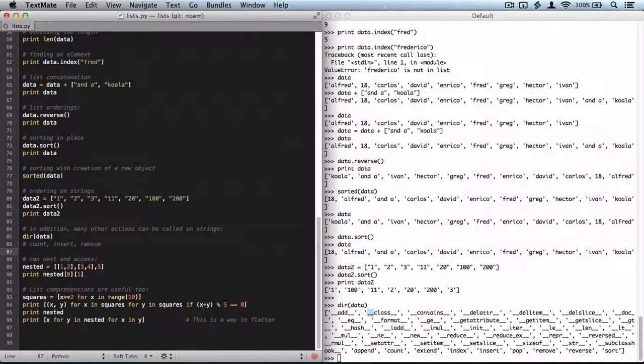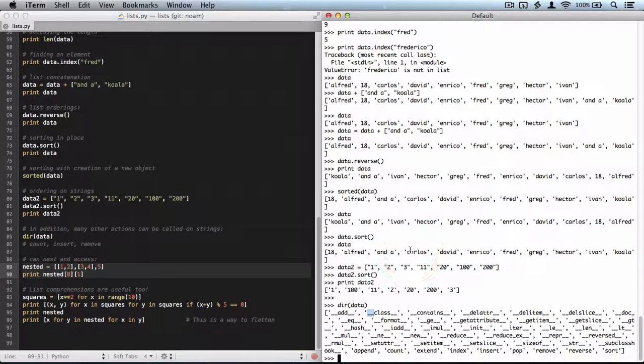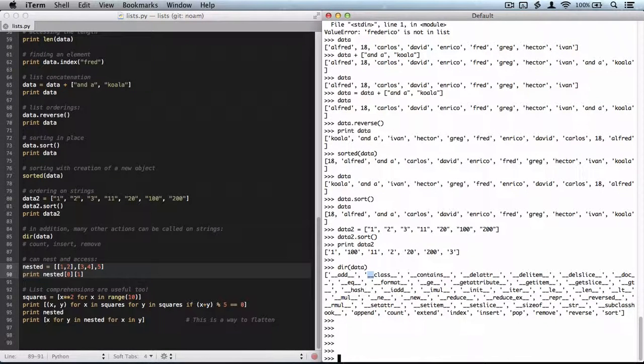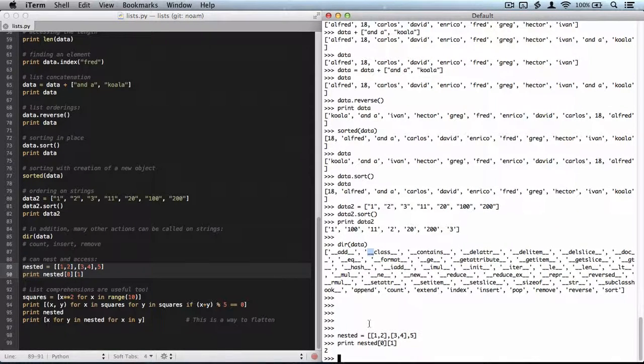So this was for basic things you can do with lists, but it should be clear right away that all those things you can do so far imply that you can do even more stuff, for instance, nesting. So nesting means I create a list here that's just the list 1, 2, and then another list which is just the list 3, 4, and then an integer 5. And then I create the list which consists of the first object, second, and third object.